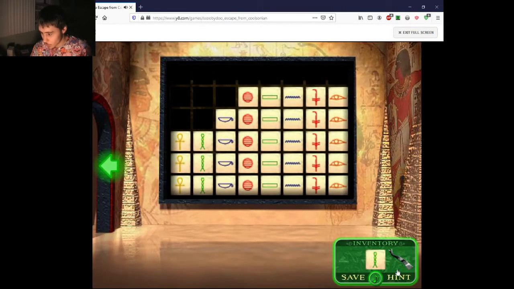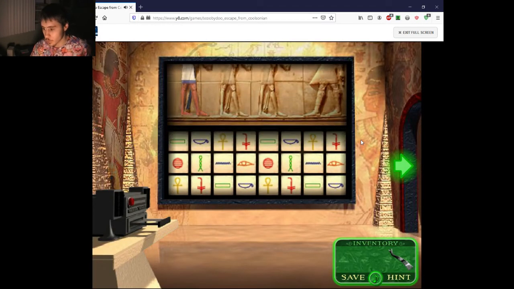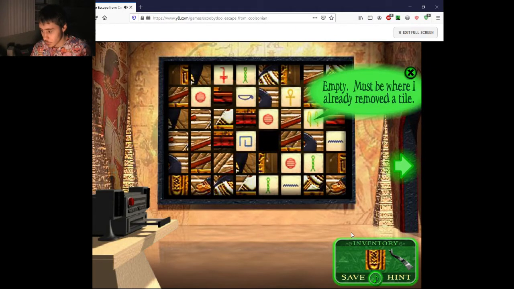So I think that's what it was. Well, that was easy. I have to do one, two, three, four. I have to do three or four. Oh, puzzle pieces. Okay, that's easy. What do I do here? Let's do the other side.